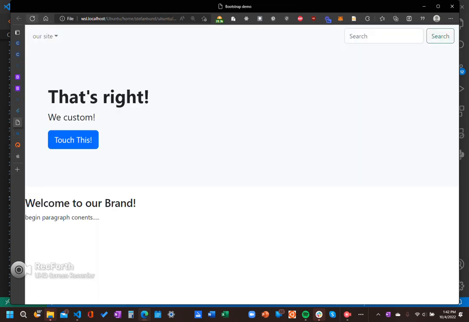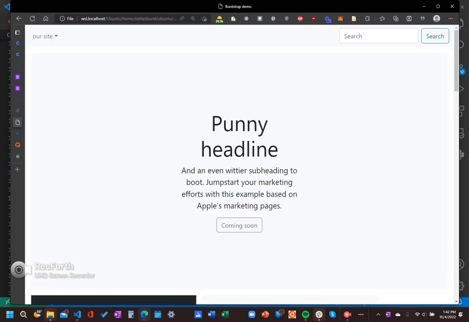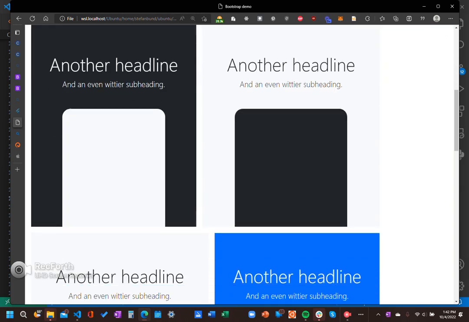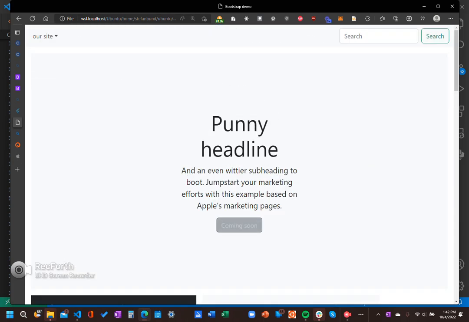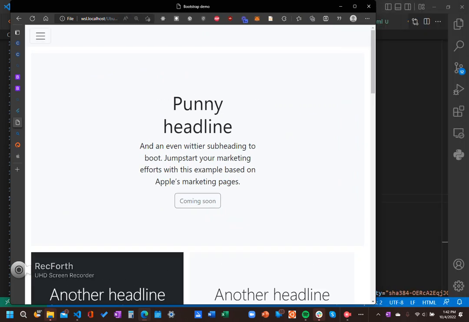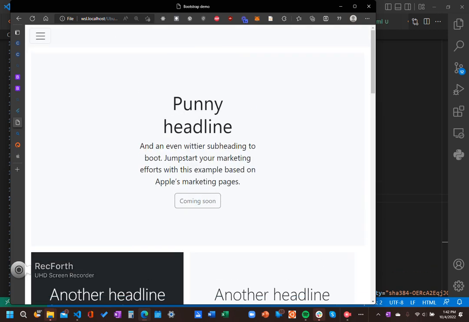And so let's go into our deployment and refresh. Oh, I'm on template 2. And so our site is there, but now we have the Apple-esque product stuff there. So now we've implemented that.